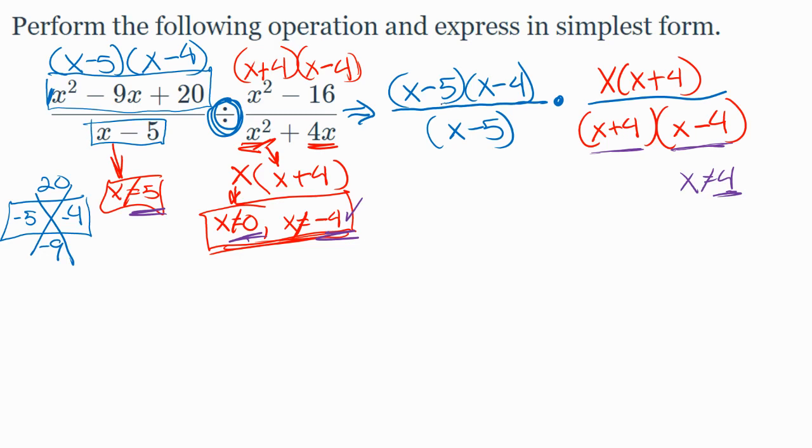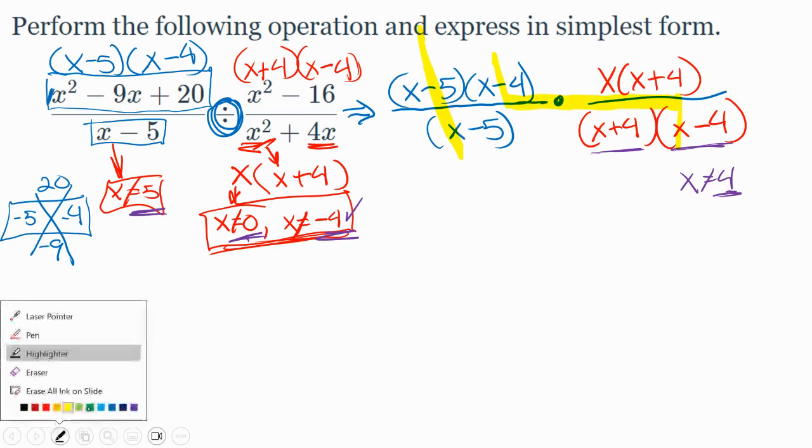Now that I've noted that, we can just vertically reduce. So the x minus 5s can cancel. The x minus 4 is way over here, and the x minus 4 over there, they're going to cancel. So that's a weird, sideways 1. It's still a 1, because even though this one's over here and that one's over there, multiplication can be done in any order. So I could just rearrange it and move this x minus 4 vertically. If you like it that way, you can do that.